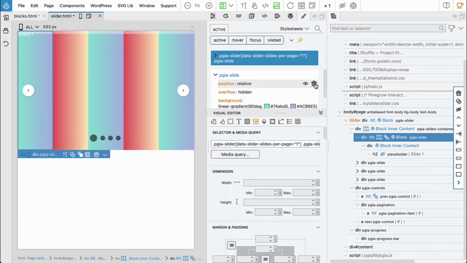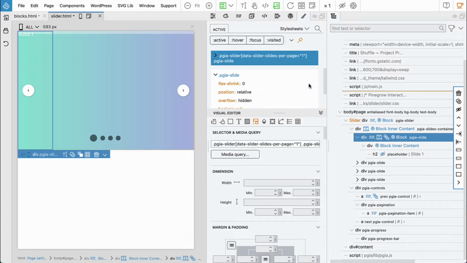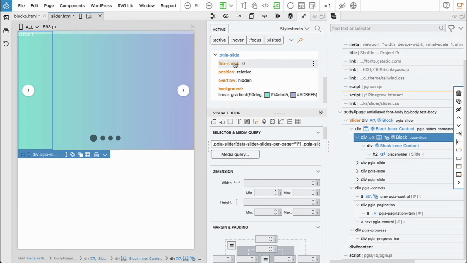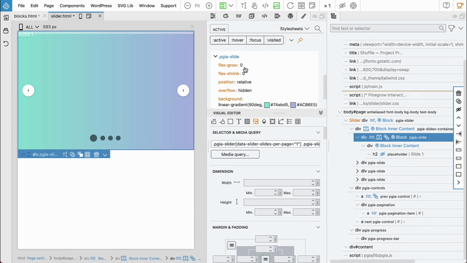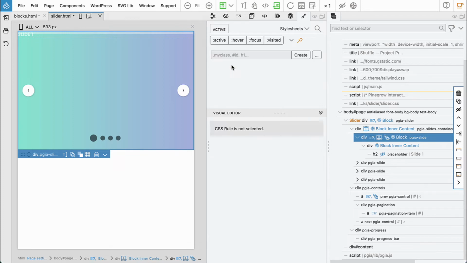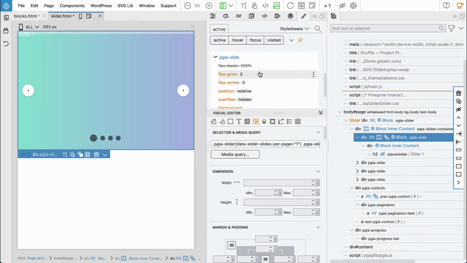Oops, oh no, we did too much. So we need to keep the flex properties of the child.